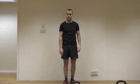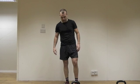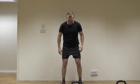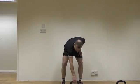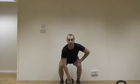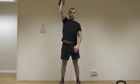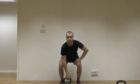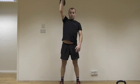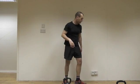That's your warm-up. And the first exercise we're going to do is a clean and press exercise with a kettlebell, single arm. So feet hip distance apart. Start with the kettlebell from the floor. Nice flat back, bend your knees, and from there, clean straight up and down. Arms should be at the side of your head, so vertical arm, side of your head. You're going to do 15 of those. Then you're going to swap to your left arm, do another 15, and you do 3 sets on either arm.